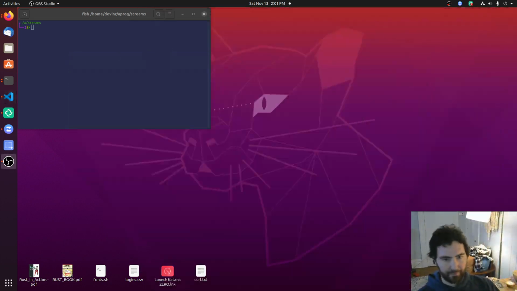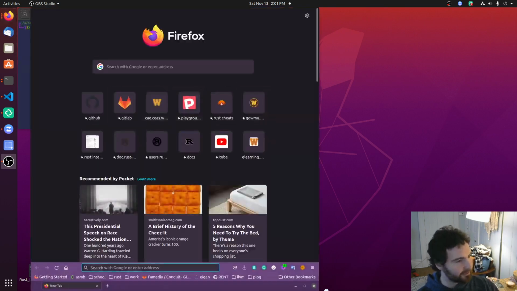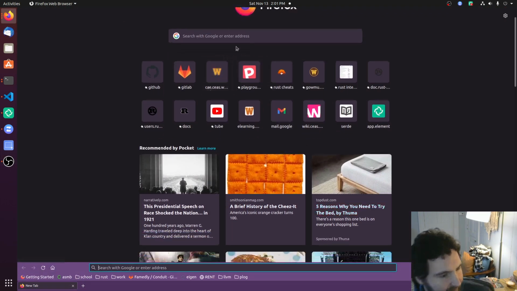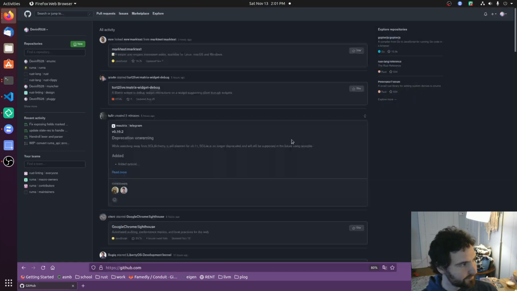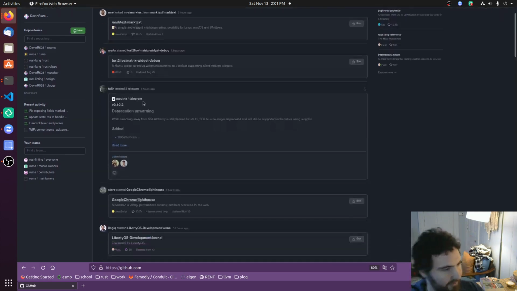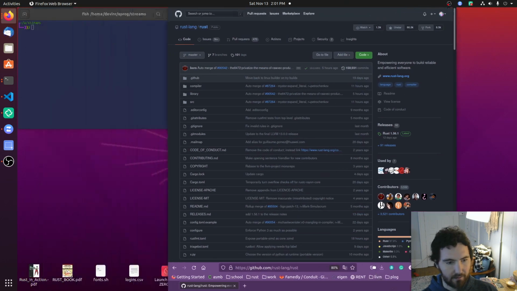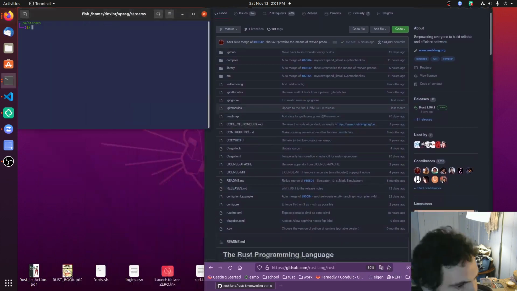Okay, so we are going to start by cloning the rustc repository. Going to GitHub, I already have a folder going for this.